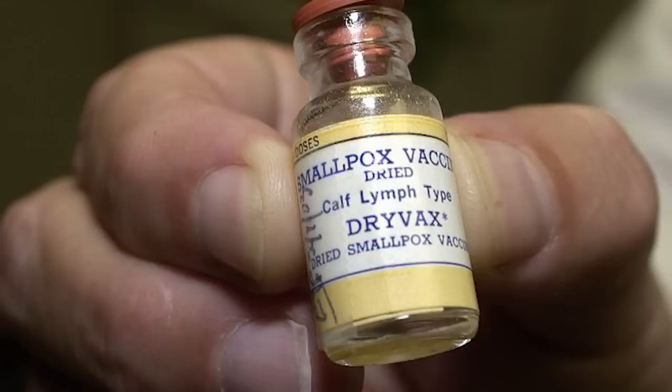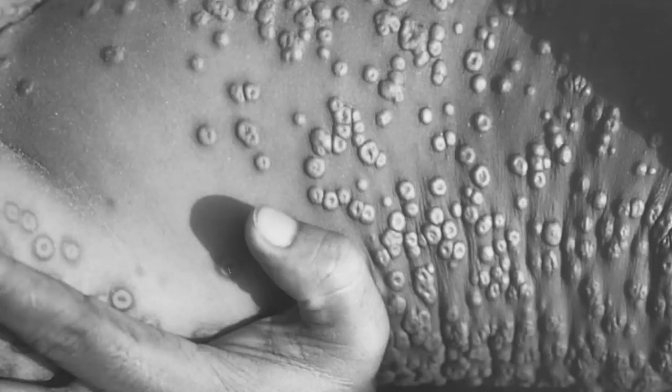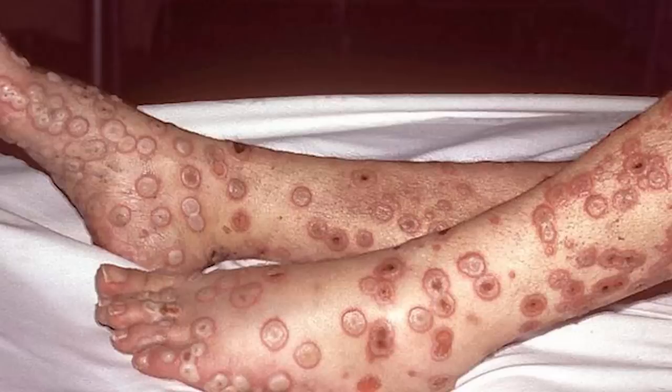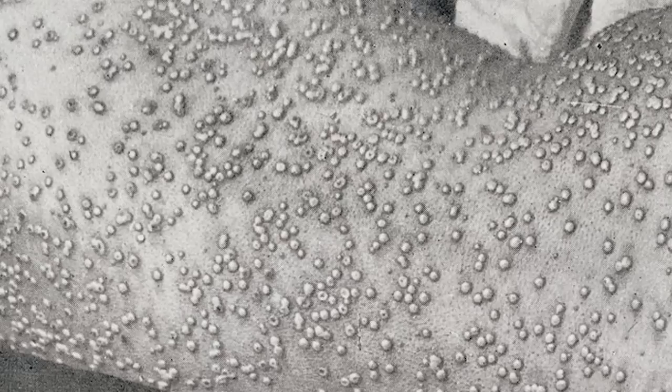In 1967, the World Health Organisation set the goal to completely eradicate smallpox from the entire world. At this point, the number of smallpox cases each year was thought to be around 15 million, mainly in Africa, India, and South America. This was to be achieved by vaccinating every man, woman, and child in the areas where smallpox was still prevalent. Teams of doctors and nurses were sent all around the world, no matter how dangerous the regions may have been. Whilst isolated outbreaks still did occur, these were largely well handled and the virus was not able to spread further.